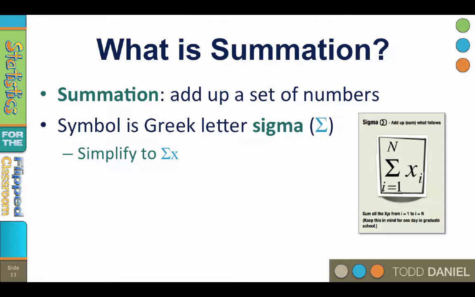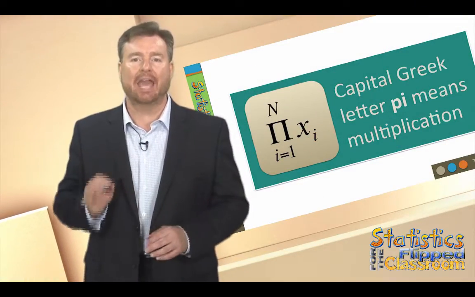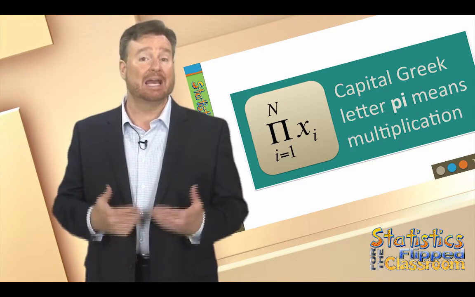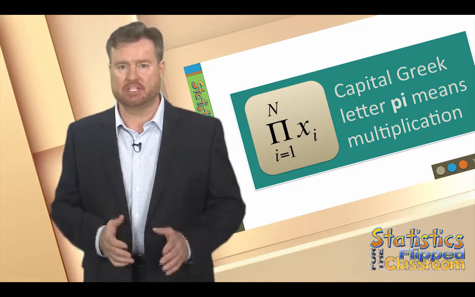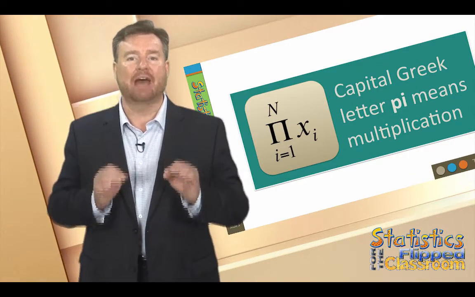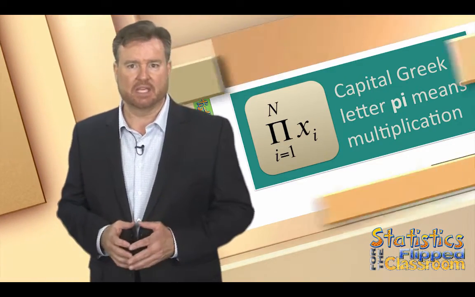So, because we are just learning statistics, I'm going to put on the training wheels and simplify the equation. The full equation will be useful in a mathematically based statistics class, but we will use only the parts that we need and simplify this equation to the sum of x. Now, just so you know, the symbol for multiplication is the Greek letter capital Pi. Pi x would mean to multiply each of the x values in the data set instead of adding them. We won't be using this notation, but it's still handy to know about.